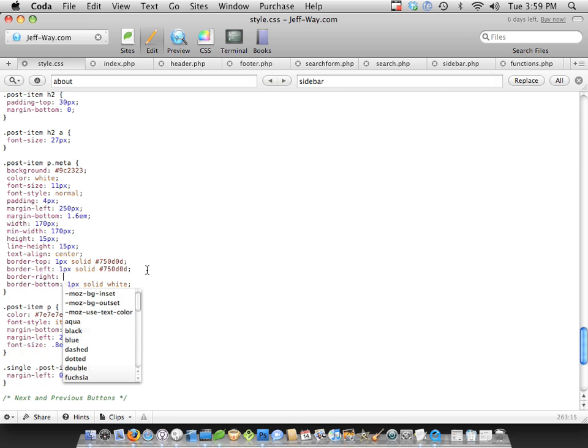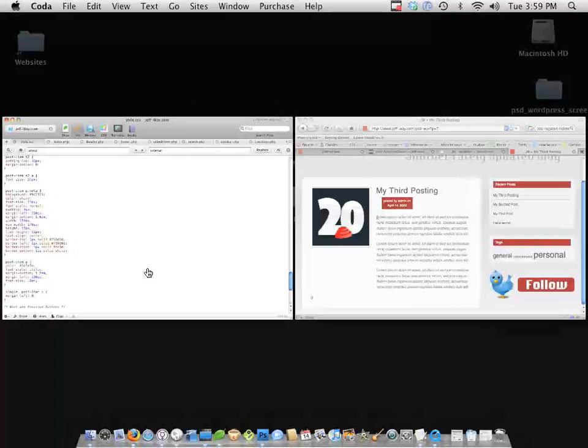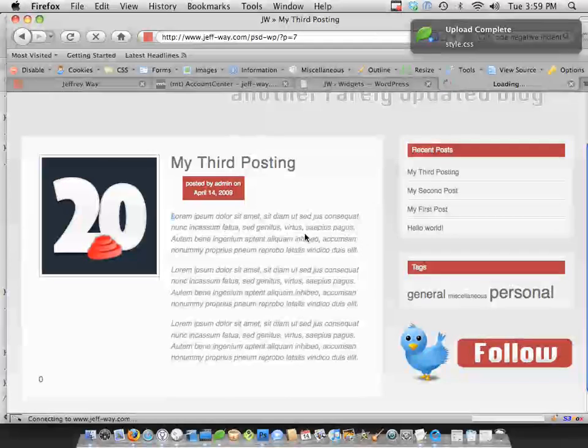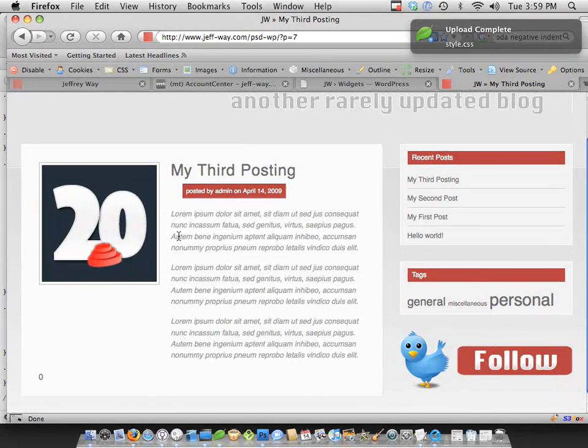So border left, and then finally border right, 1 pixel solid, BC3D3C. And we'll change that to the bottom. So that's top and left are brighter shades of red, and right and bottom are darker shades of red.